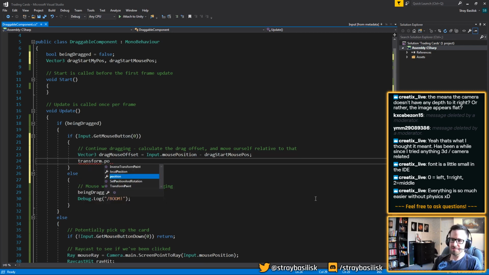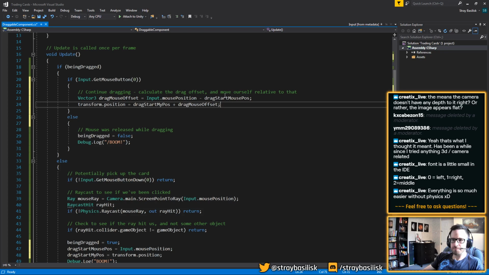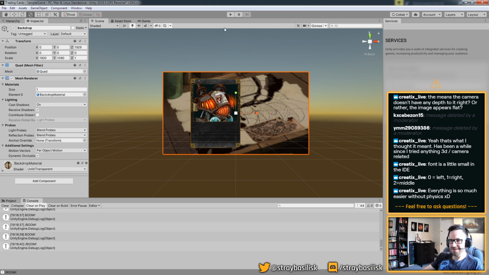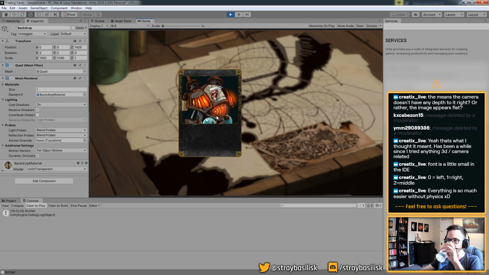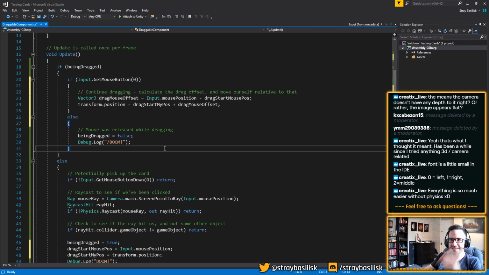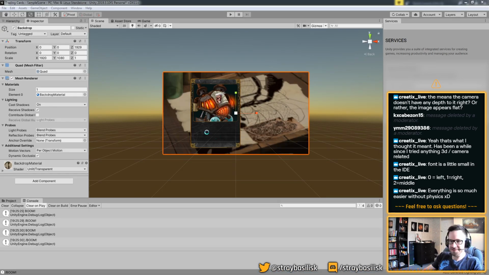So our new position should be our start position plus whatever the mouse's offset is. Cool. Will this just work? Apparently not. Let's see what's going on here. Did I save this? Most likely not.